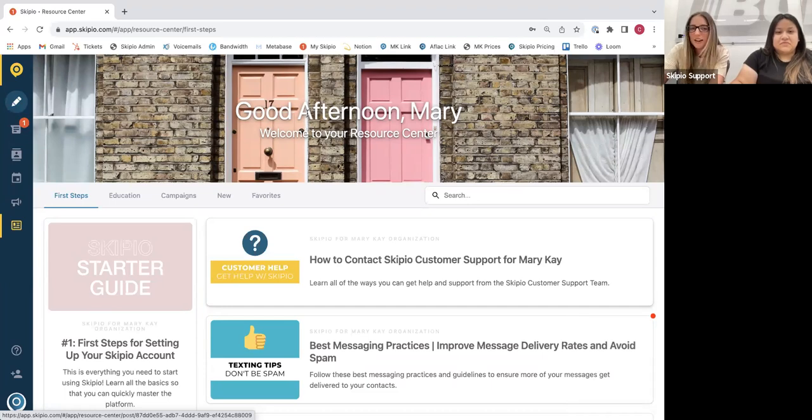It looks like Sherry asked, can you change the time that your birthday messages go out? For this question, this is actually based off the time zone that's set in your account. We make it so those messages automatically go out in the morning, usually around 9 to 11 a.m., depending on how many birthday messages are going out for these customers. But if you don't want somebody to receive a birthday message early in the morning, maybe because they're located in a different time zone, I would maybe manually send that birthday message. That way you can control the time that it goes out.